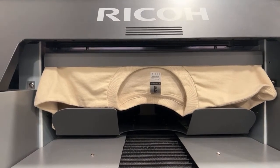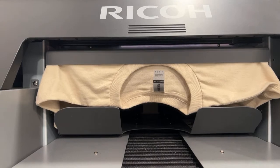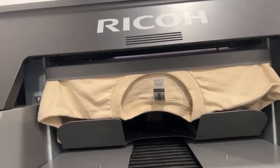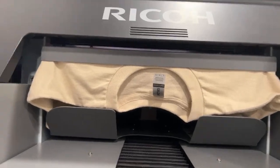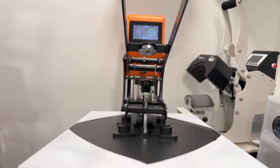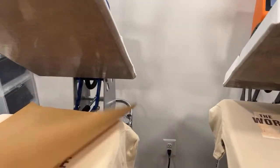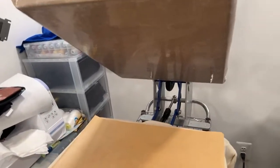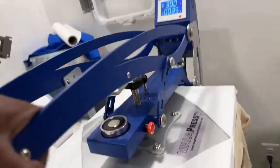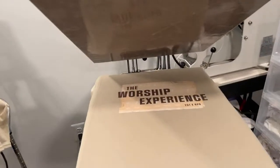How many shirts can you run in an hour? I don't know. I've never really timed myself, but we're live right now, so you can estimate and see what I'm doing. So I just dried that. Did I dry this already? You know what? It don't hurt to press it for another 30 seconds just to make sure.